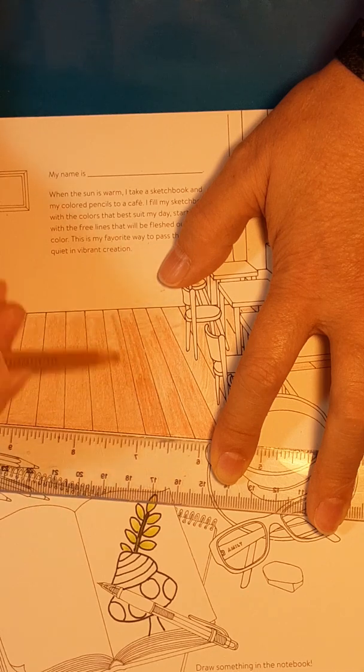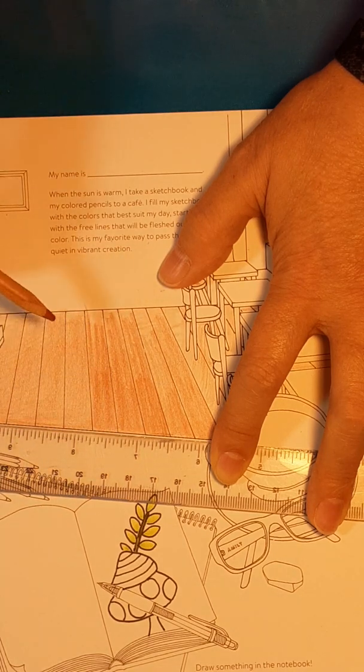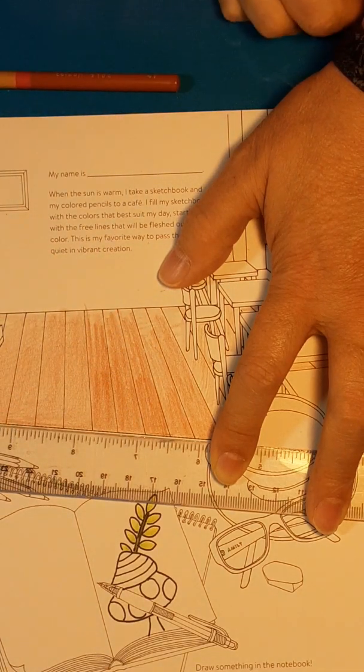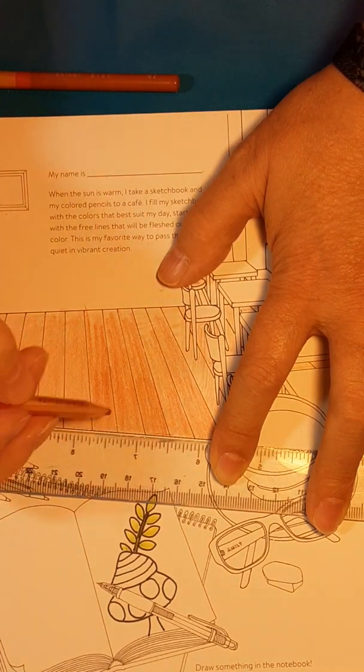I'm going to do a couple of these really good so that you can see what I'm going to be doing. So I don't want this video to take forever. Okay, so we're doing just these 3 planks right now. That was my first color, so whatever colors you're using. Now this is my second color.